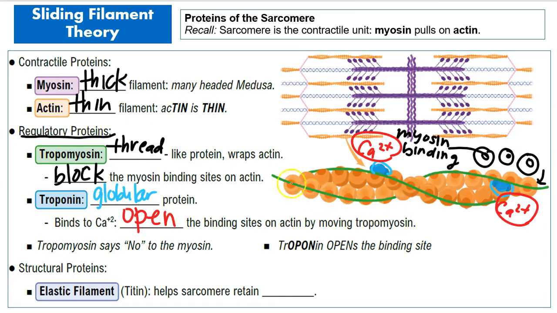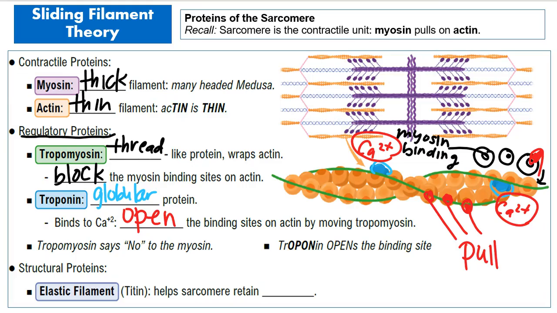And once the tropomyosin, the thread-like proteins here, are moved out the way, myosin can now bind. Myosin heads can now bind, for example. Bind here, for example. And what is it going to do? It's going to want to pull. Pull on what? Pull on the actin, moving it toward the midline of the sarcomere so a contraction can happen because the sarcomere is getting short. That's exactly what happens.